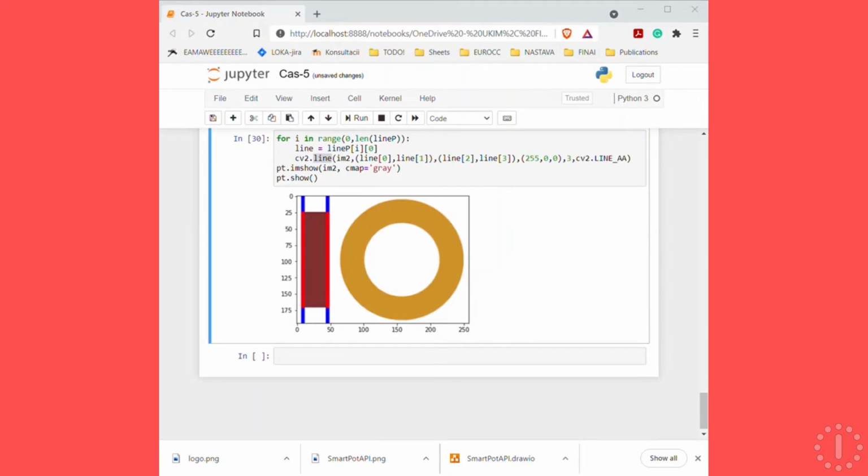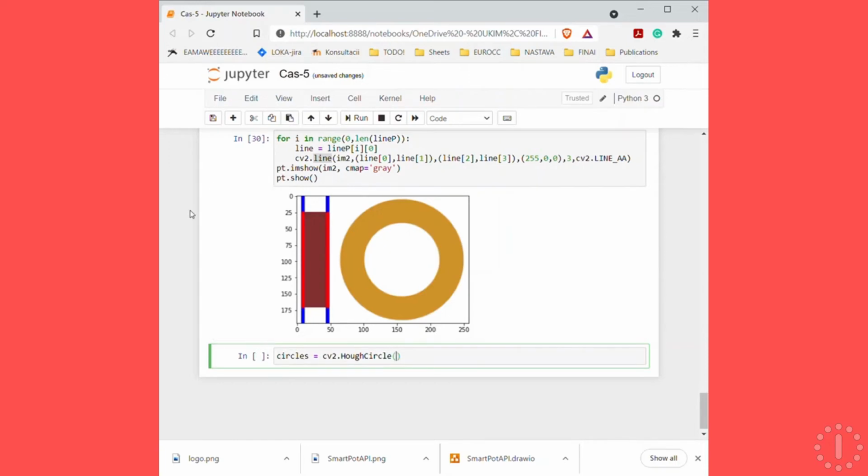Another quite useful function would be Hough circle transform, which, as its name says, will detect the circles in the image. So to detect the circles we are going to use HoughCircles.